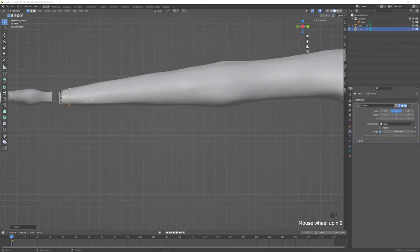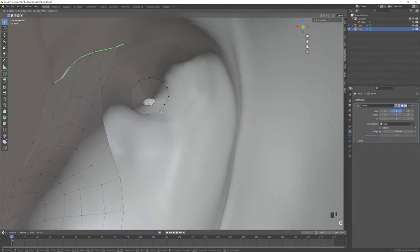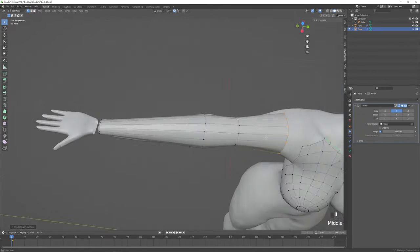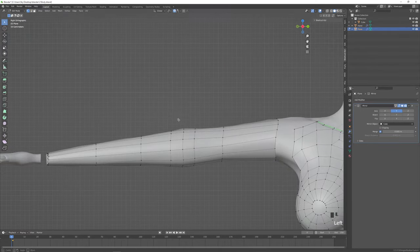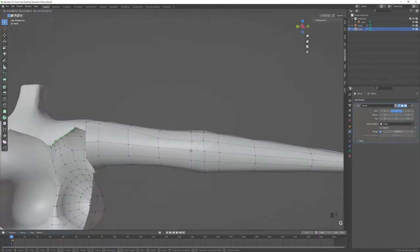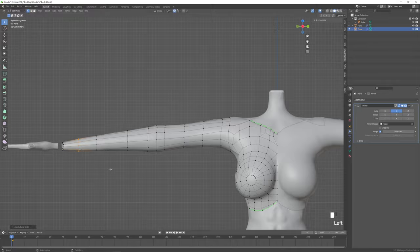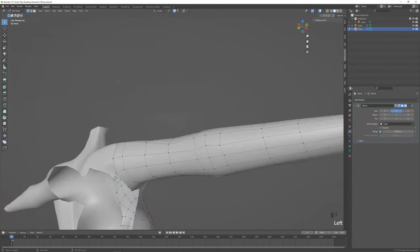I'll now select all of those vertices and start extruding them towards the arm. When doing this, we have to make sure that the vertices are always evenly spanned out. As you can see, as I use Control R to create loop cuts, those cuts will wrap around our sculpted mesh as long as snapping is on, which is extremely convenient. Here I'm going to use a bevel tool to create extra vertices for the elbow.